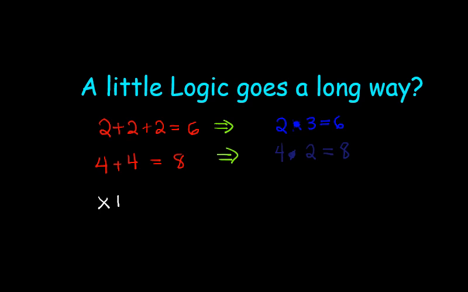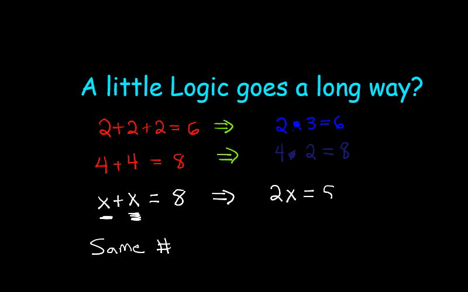So what if we took out those 4's and replaced them with x's? So x plus x must equal 8. Now mind you, I replaced the 4's with just x's, so the x's represent the same number. There's no way of getting around that. So can we also conclude that x plus x is the same as 2x? Yes, we can. Because this means that you're counting 3 2's added together. This means you're counting 4 2's added together. Or I'm sorry, 2 4's added together. Depends which way you want to read it.